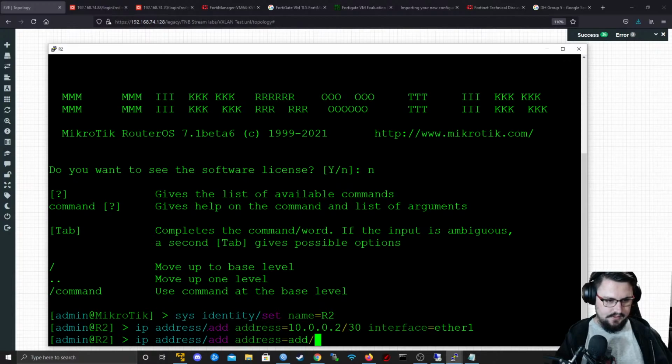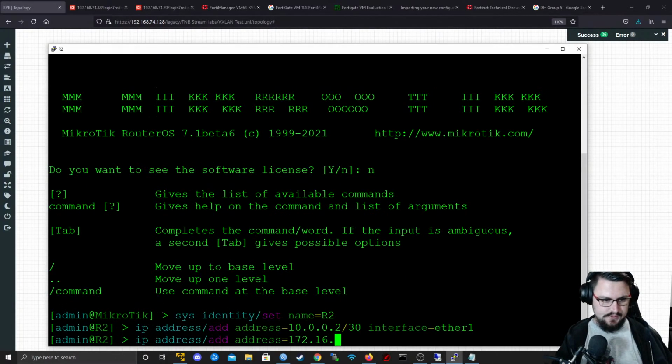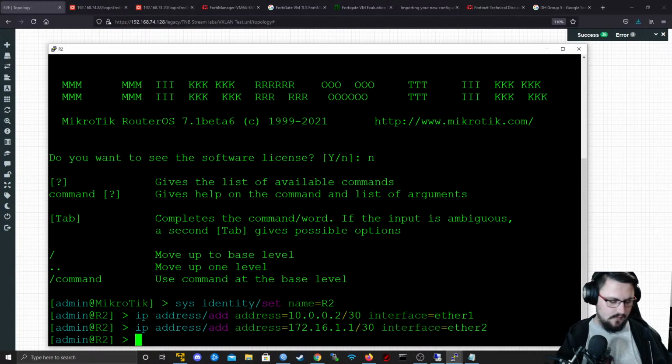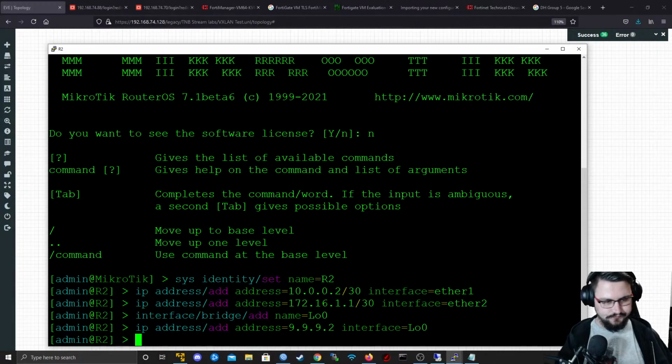IP address add address equals 172.16. Let's make this 1.1/30 on Ether 2. Then we're gonna do interface bridge, add the name is allo0, and then let's add the IP address 9.9.9.2 to our bridge or allo0.